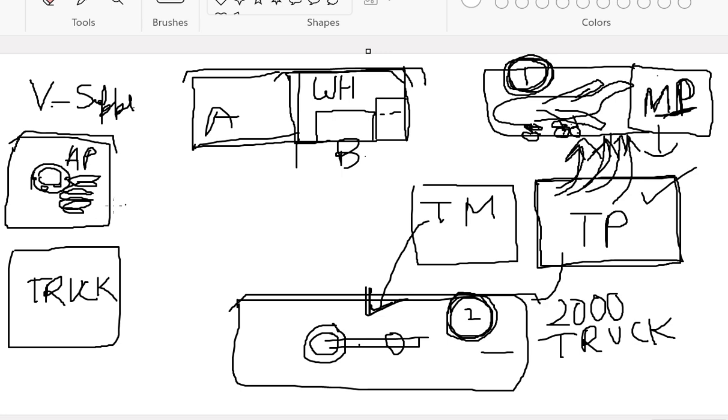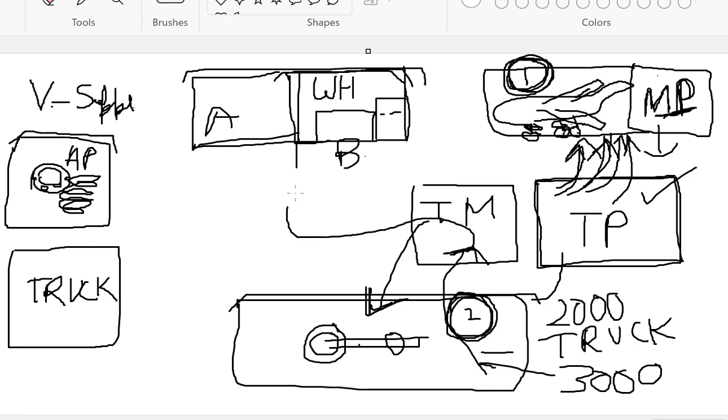Okay, now suppose this truck company requires 3000 bearings, some specific size of bearings. So they give the order to this company TM. Okay, TM will approach me, my warehouse.